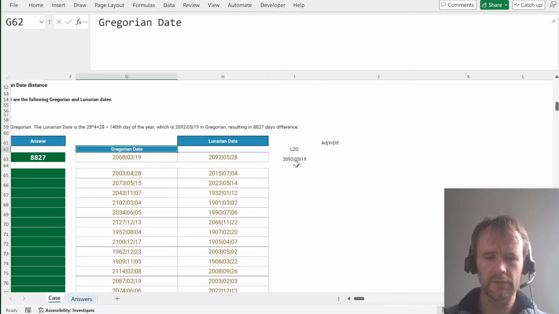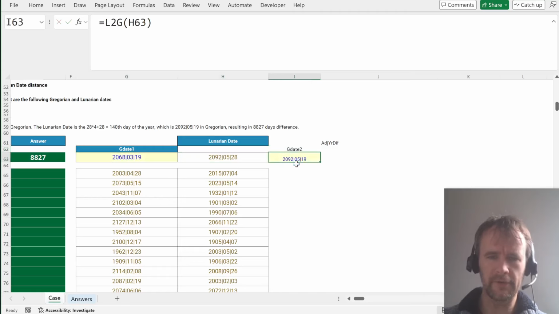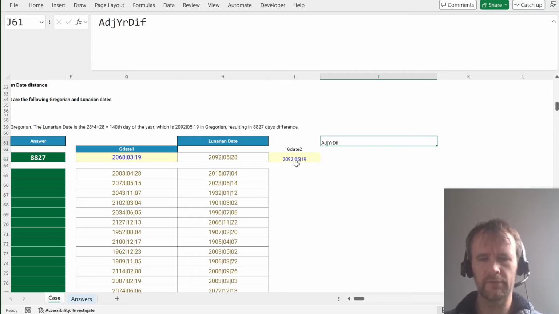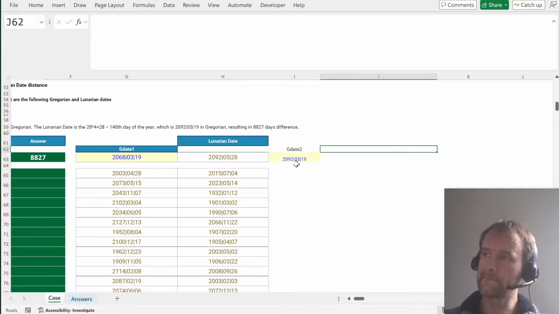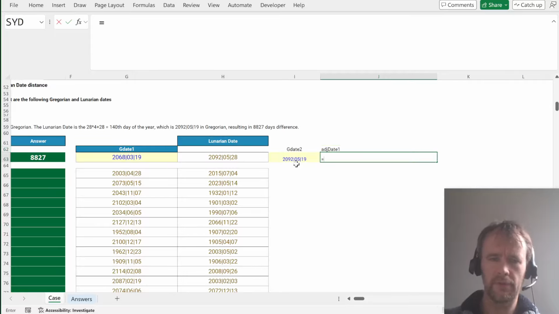We'll call this gdate1 and gdate2, and I want to be able to figure out the adjusted year difference between those. Maybe that's just an interim step. Okay, so add date 1, and that is going to be, oh no, sorry.